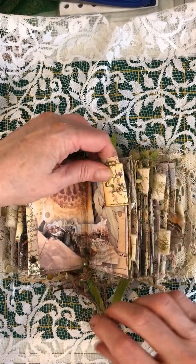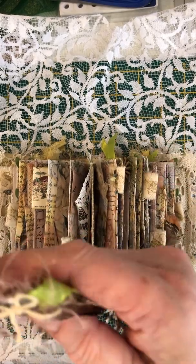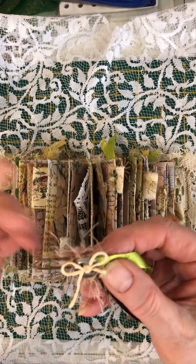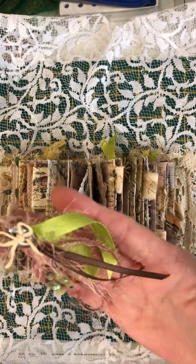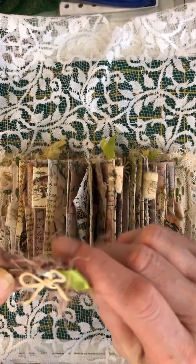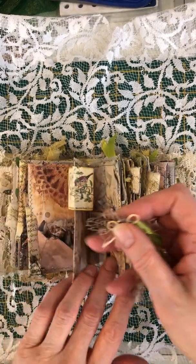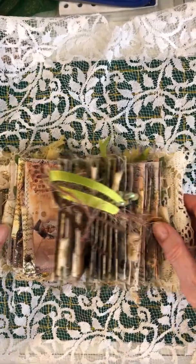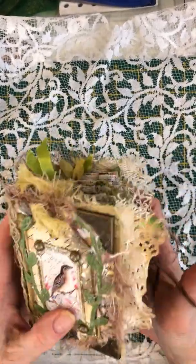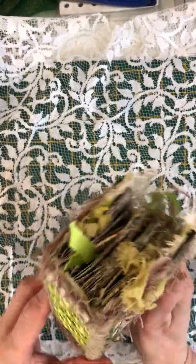I'm sorry if I showed this already, but here's the paperclip, and it's just got a little vintage button with a bow, and I put some little textured pieces on it with some bead dangles. So that is Feathers and Flowers.